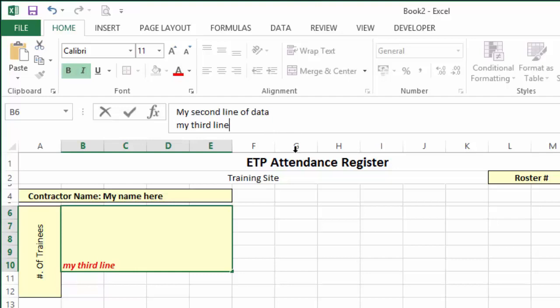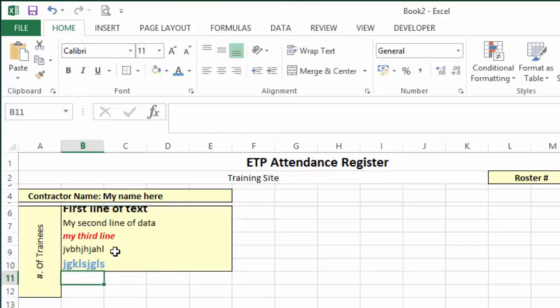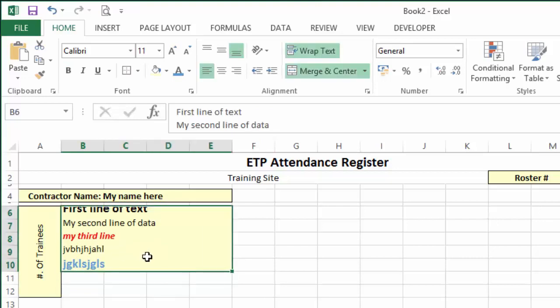If you've got a mouse with a scroll button, you can just use that. If not, just click in and use your arrow keys, and then you can just select by highlighting any bit of the cell that you want to highlight. So we could say we'll make that blue and increase the font size and make it bold. And then when you finished editing your text in the formula bar, hit Enter, and then your text will look exactly as it needs to.